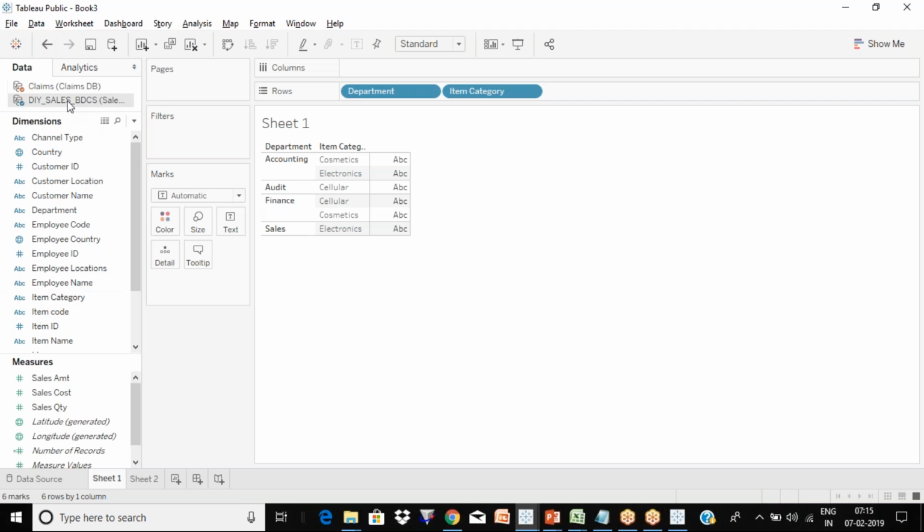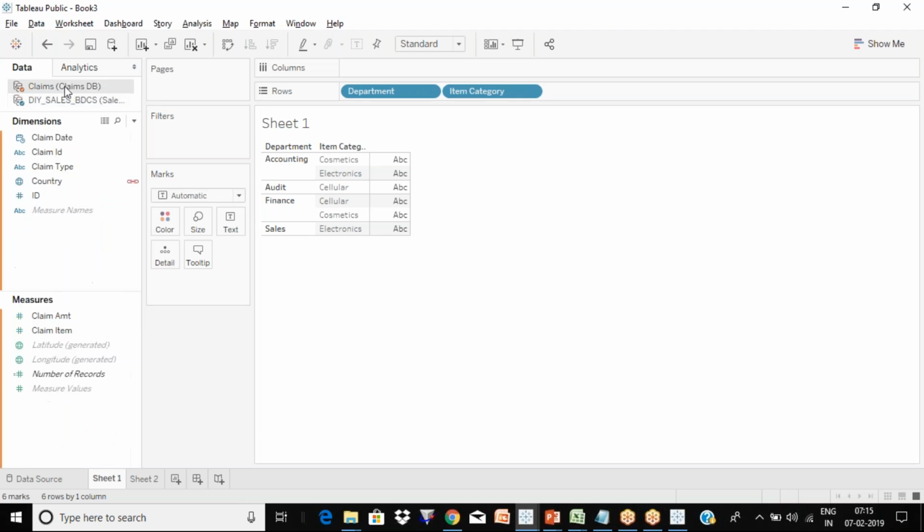We are looking at all the data from the sales and the matching data from the claims. And how did we get sales as the blue tick mark? Because on the chart, we dragged some columns first from the sales, so that becomes your primary.